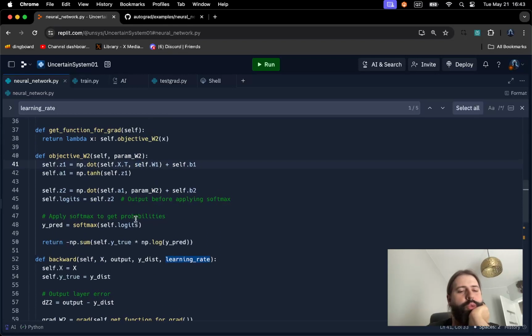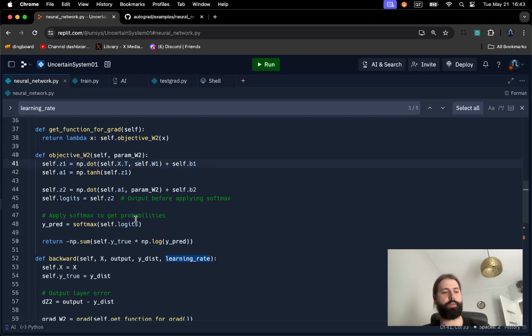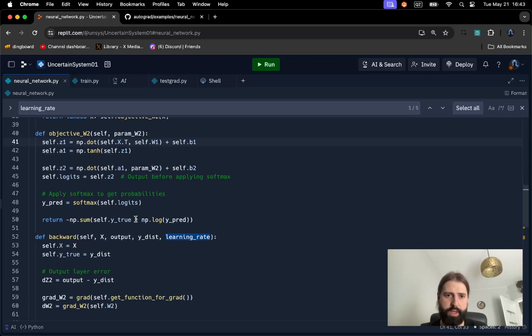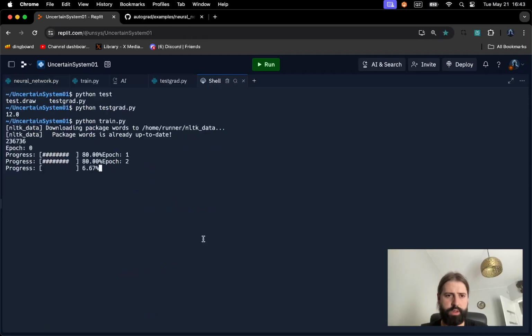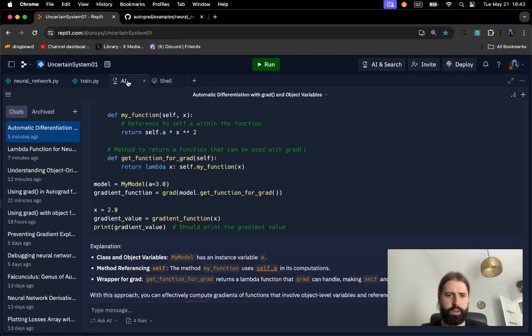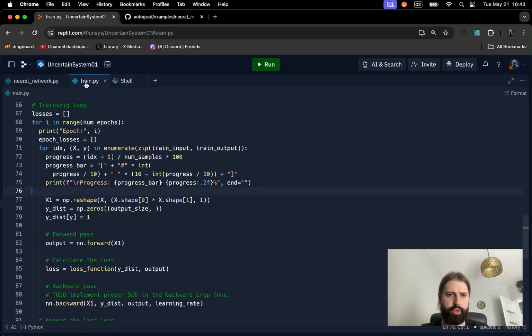Self Y true. And then, because essentially we want to optimize by W2, right? For some reason it feels a little slower, but that works well. That works well. Should be fine.